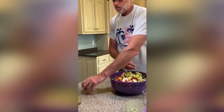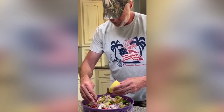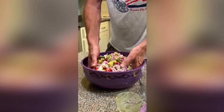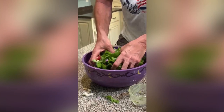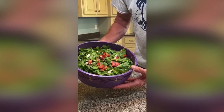This stuff right here is to die for — and you can put chicken, shrimp, or any kind of meat you want to add. Now I'm just going to go in here and start lifting this out, letting everything work its way down, stirring it up and getting it mixed up real nice. You'll be able to see it's all distributed evenly. Check that out — the feta, strawberries, and almonds are all mixed in there nicely.